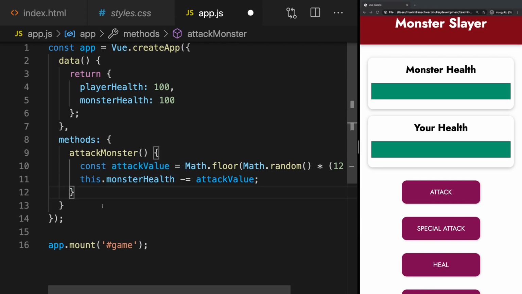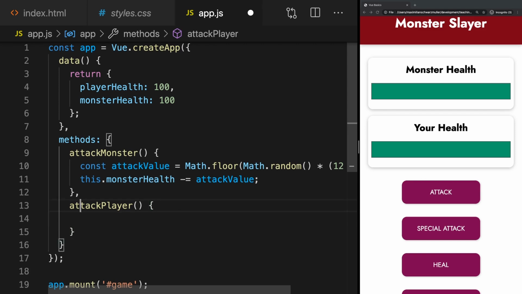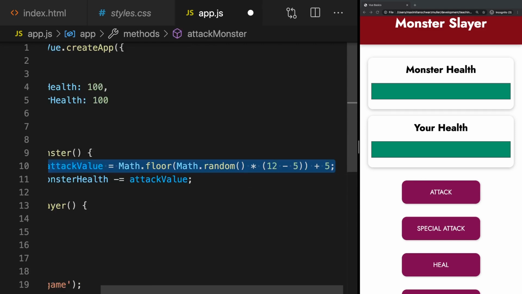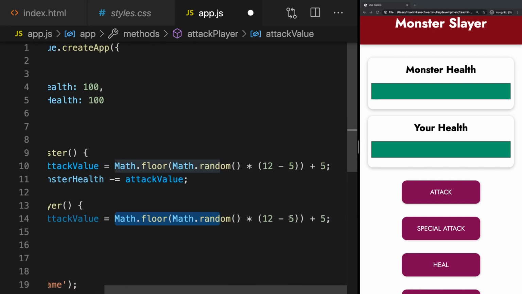And let's say whenever we attacked the monster, as a consequence thereafter, the monster should attack back. So we can add a second method, a second action to our game, which is attackPlayer. So that is the monster attacking us as a player. And here we want to do essentially the same. We want to get an attack value calculated randomly.